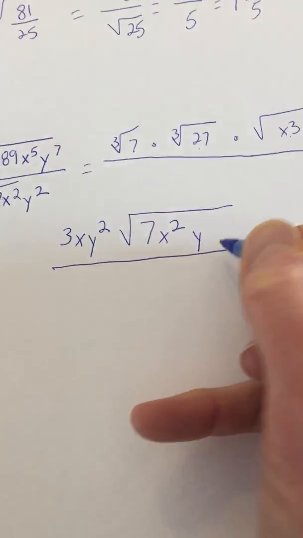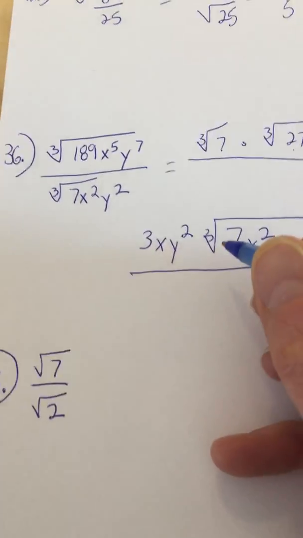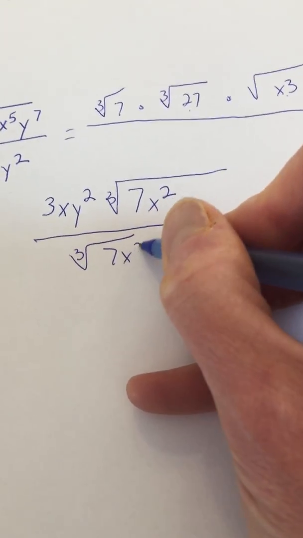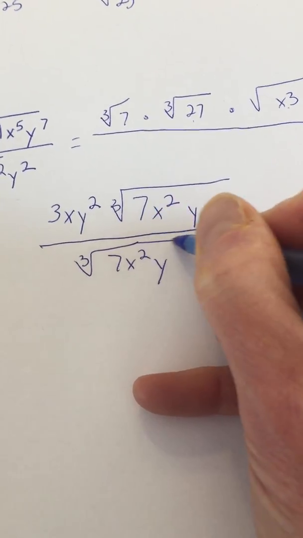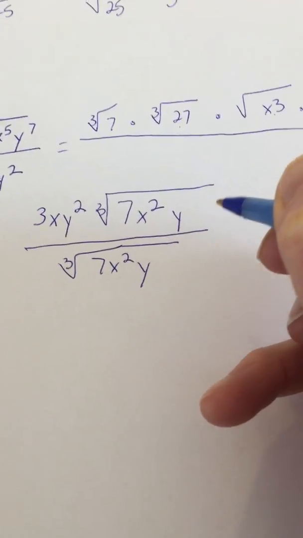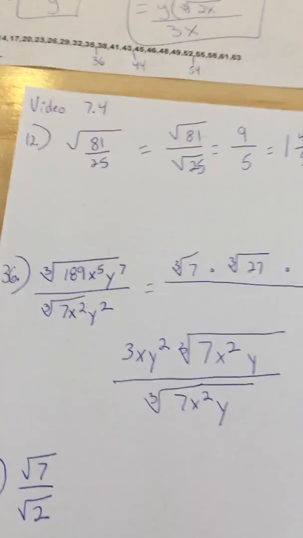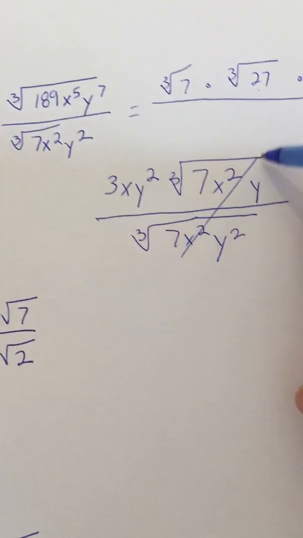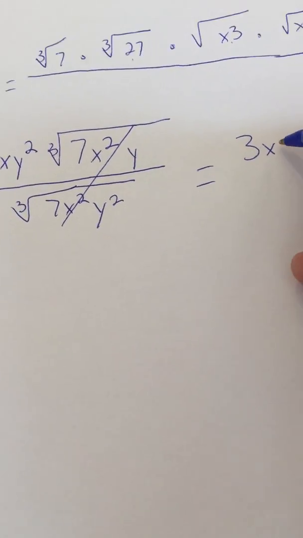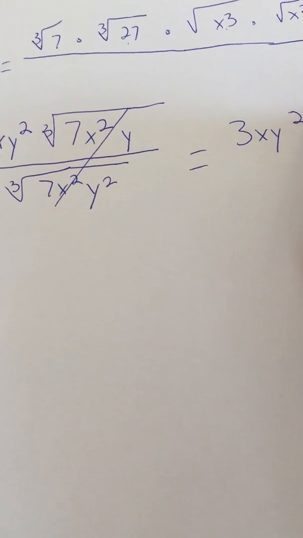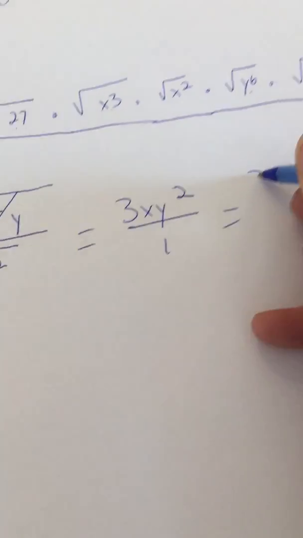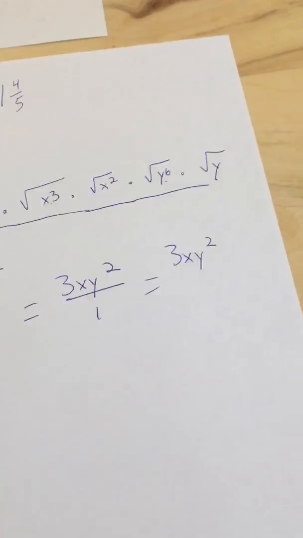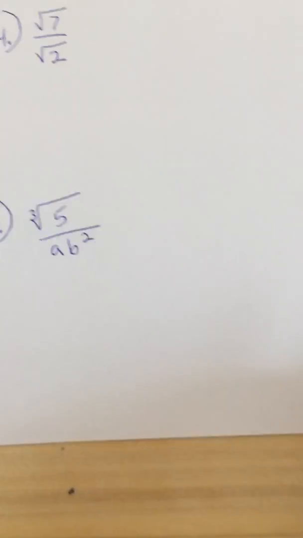So, and then what you see is down below, sorry, this is a cube, is you've also got the cube of 7x to the 2nd. Wait a second, did I write that right? Yeah, y to the 2nd. Uh-oh, maybe I can't. I guess I thought that I could cancel out this, and I was going to be left with 3xy to the 2nd over 1, and then 3xy to the 2nd would just be my answer. Somehow I messed up this 2 here, so I'm sure I'll get that one wrong.